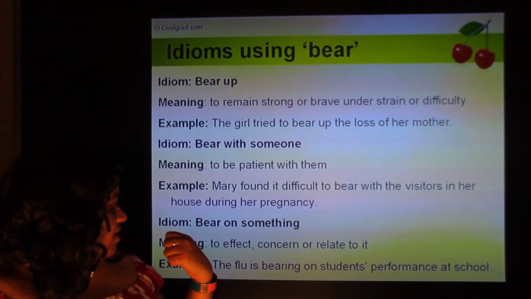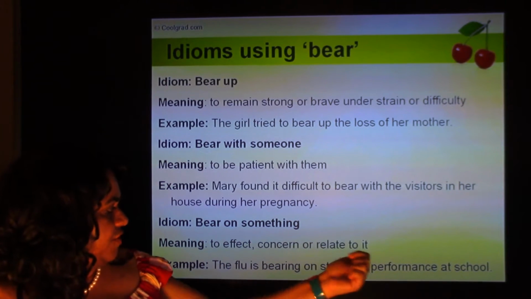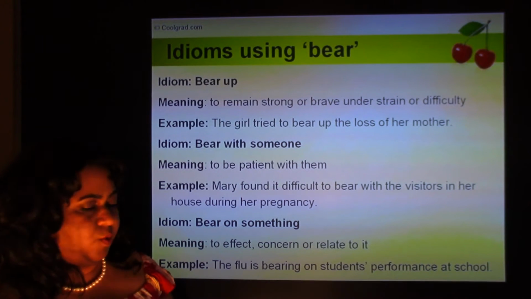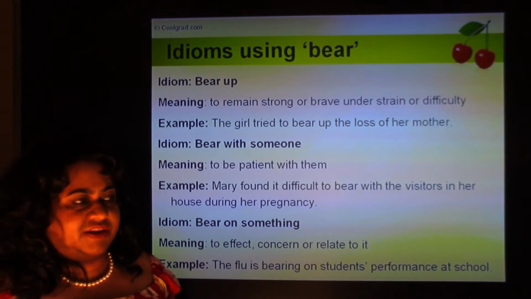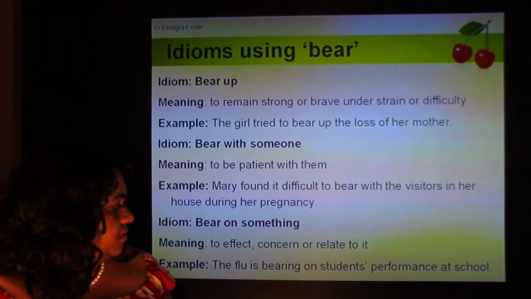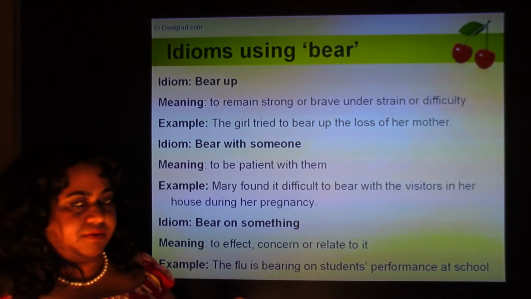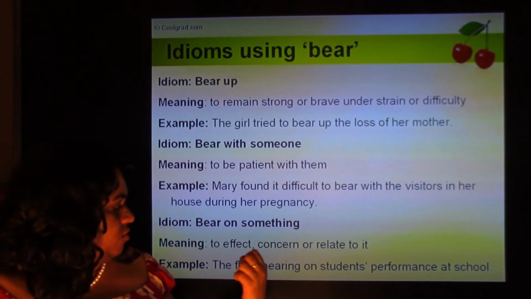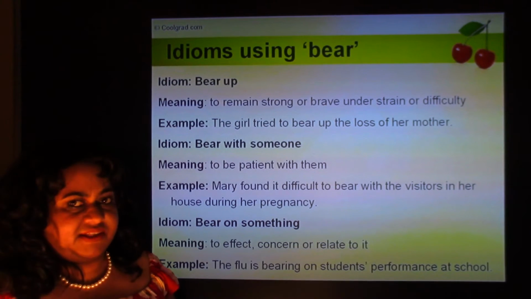Bear on something, meaning to affect, concern or relate to it. Example: the flu is bearing on students' performance at school. Means it's affecting negatively their performance at school. It can affect positively or negatively, but sometimes it has a negative connotation to it. So the flu is bearing on students' performance at school.